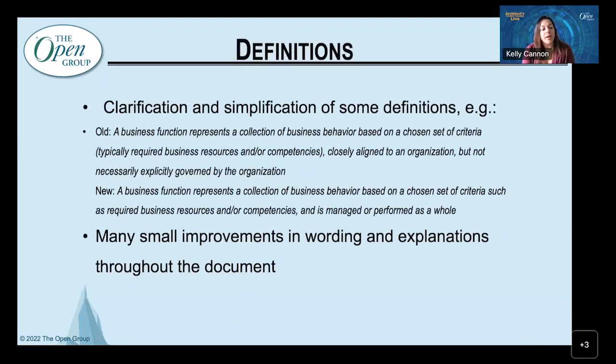The team also clarified some of the definitions, such as the one noted here, where there is some unclear terminology and that didn't make the definition very useful. One important note that I actually want to repeat from Mark Lankhorst when he gave this portion of the presentation is that it is very important that any user or practitioner should not just read the definition, but also read and understand the extended explanation so you may best understand it.